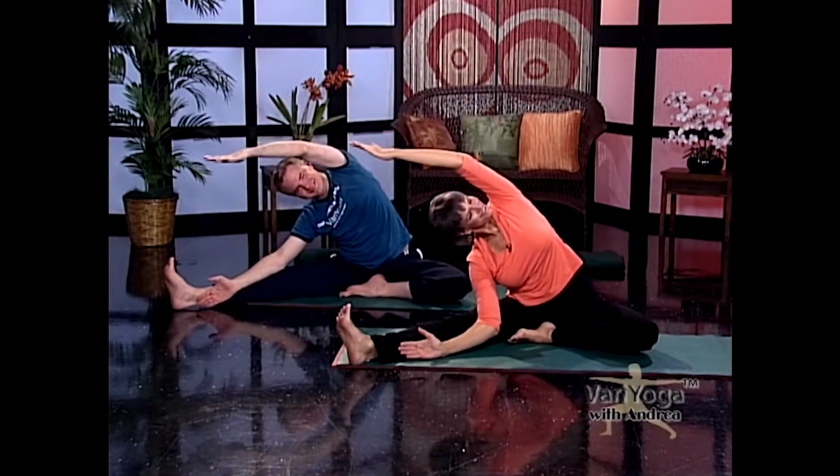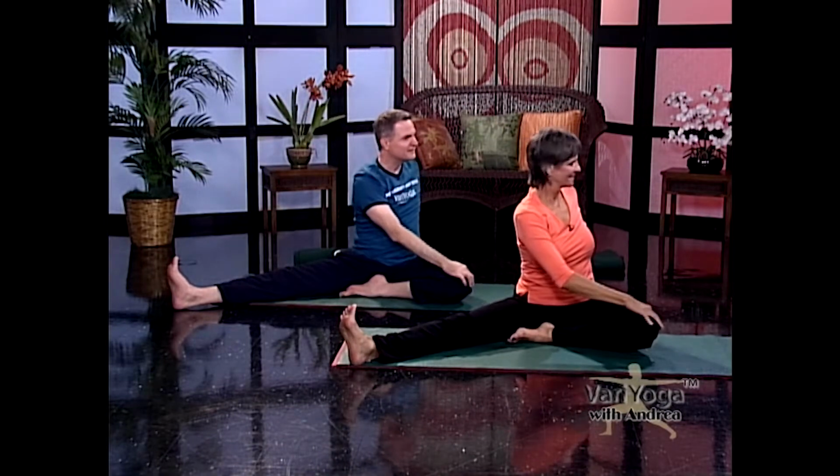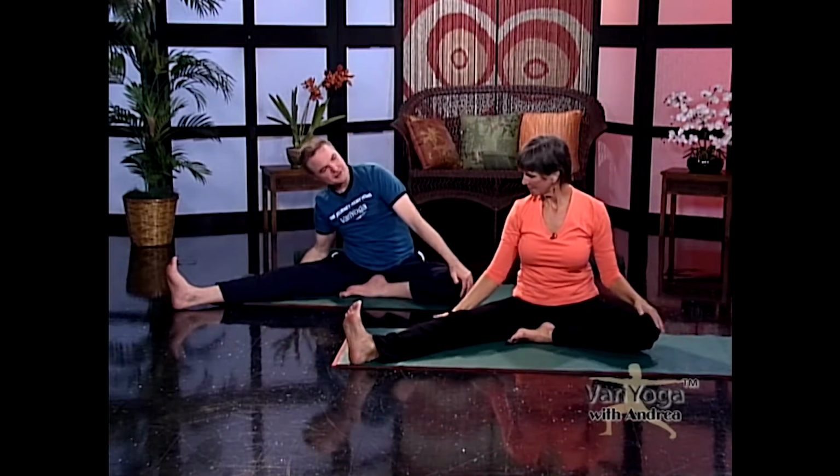Inhale, back up. And then just one more time. Left hand to the inside of the calf, right hand over. And come up, and then twist to your right again. Good. Come back up. Just bring your hands down. Now lift up your left knee. Good, and then your right knee.